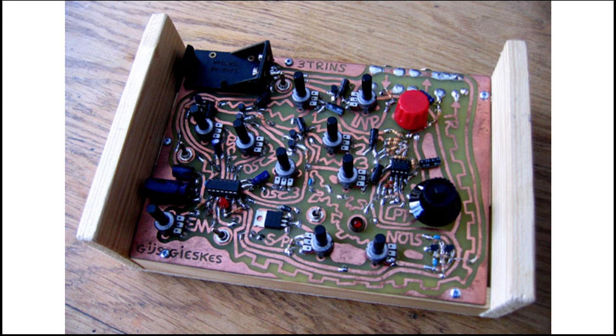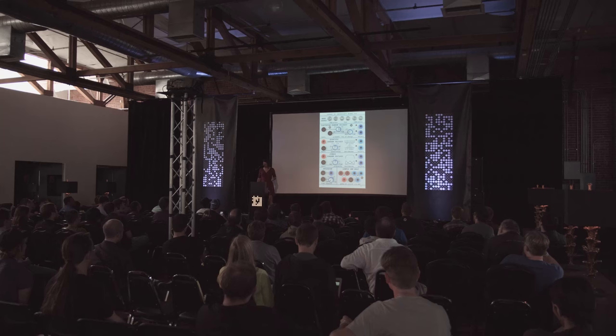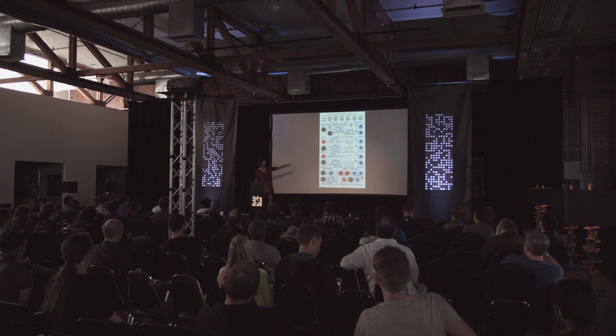Aesthetics can also be for information, communication, graphic design. This is actually a front panel, not a circuit board, but I thought I'd sneak it in there anyway. I really love the labels on this, where you have fluctuating random voltages. I mean, I hope you get what you ask for, right, when you plug something into there. I love the graphics here where it shows the distribution of the randomness that you're likely to get out on the fourth, third thing down.